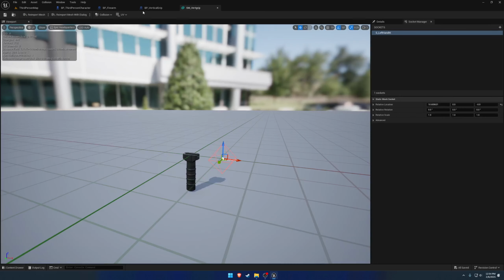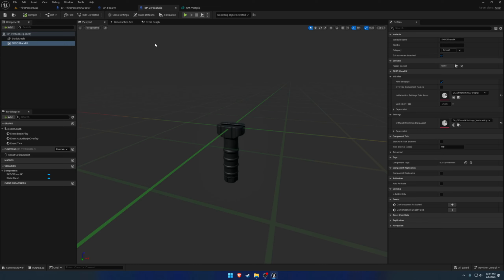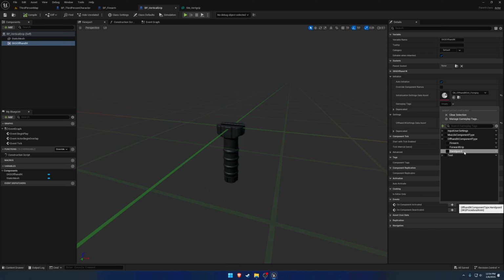A suppressor comes after a barrel, after a muzzle device. So we need the forward grip to tell it, okay, what is it? So here we see these gameplay tags. Just do the drop down. Offhand IK component type, we have firearm, forward grip, and handguard. In our case, we're doing a forward grip. So this would always be the latest gripped thing, essentially.